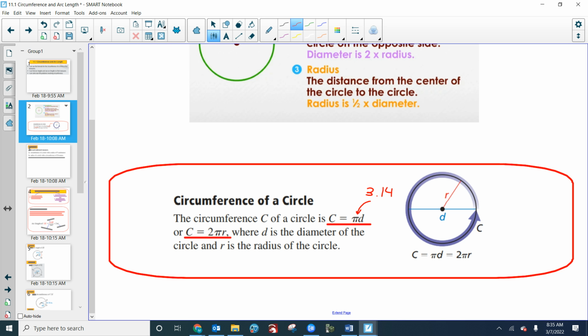3.14159265 and so forth. So if you ask how do you find pi, what's the operation happening between pi and d? Multiplication. So to get pi by itself, I would divide by d. So pi is actually c over d. In any circle ever, if you take the circumference and divide by the diameter, you'll always get pi. That's where it came from. That's how people discovered it. All right? Circumference divided by diameter.